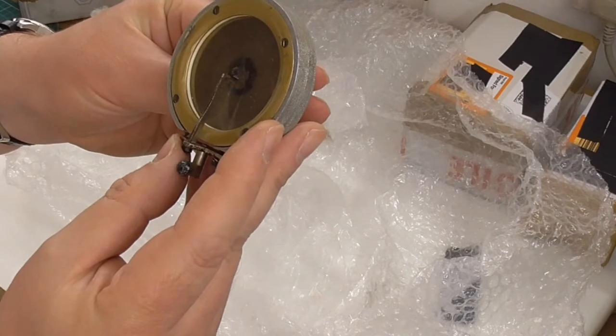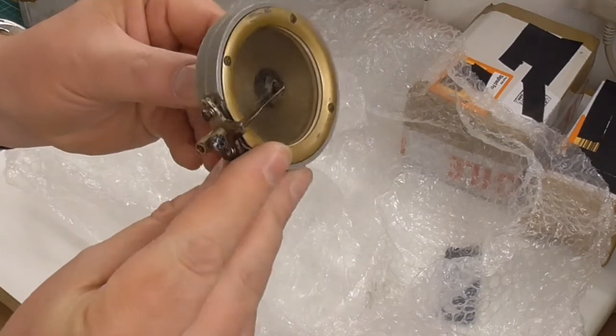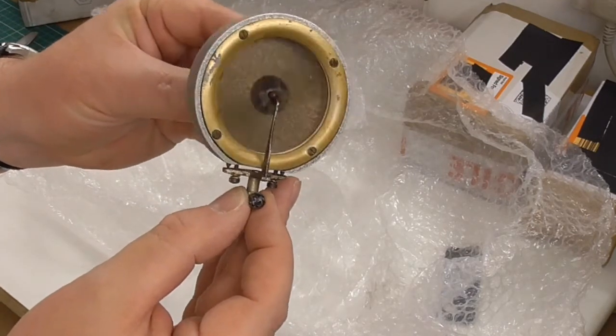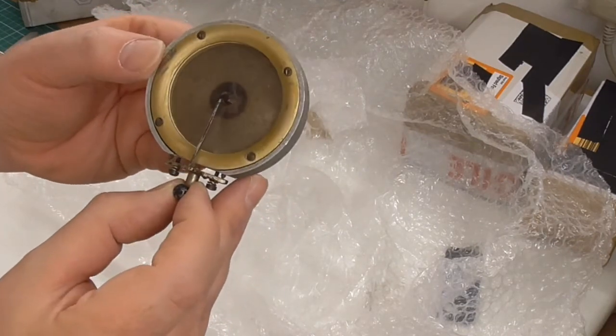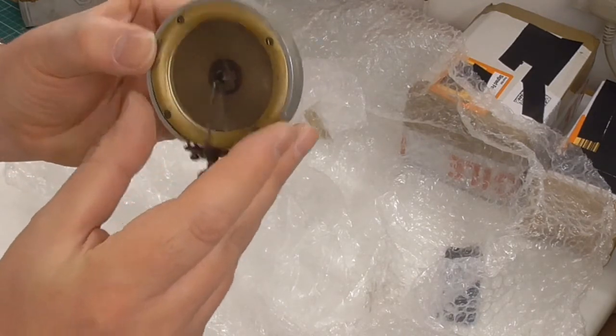I don't really know why I bought this one. I think it's because it was cheap. It had been kicking around on eBay for a week or two, and it was quite cheap, but not really cheap. And then the vendor put the price down, and I thought, oh, why not? Let's buy it. It might be useful.